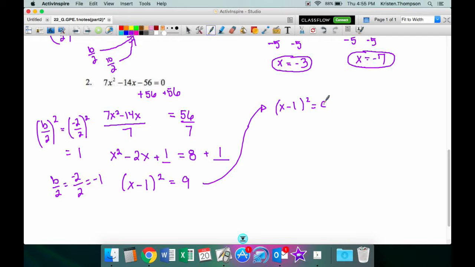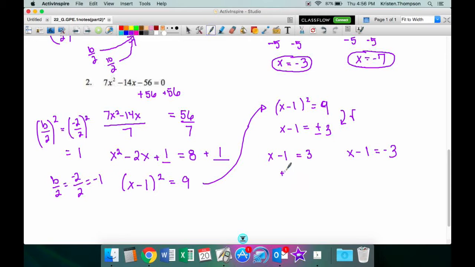We begin to solve by getting rid of the square, taking a square root. On the left-hand side, the square root and the square cancel, leaving you with just x minus 1. On the right-hand side, we have both the positive and negative square root of 9, or 3. And we have two right-hand side values, so I'm going to just split this into two equations. X minus 1 equals 3, and x minus 1 equals negative 3. Solving each of them separately.